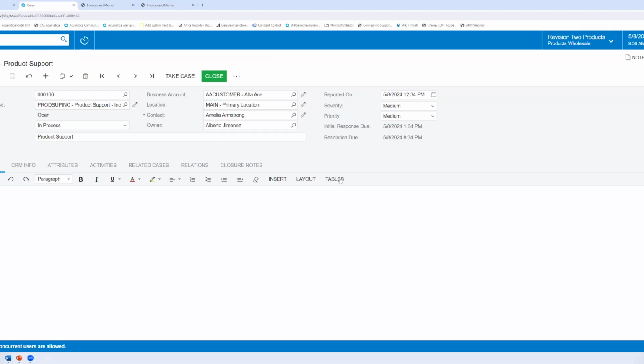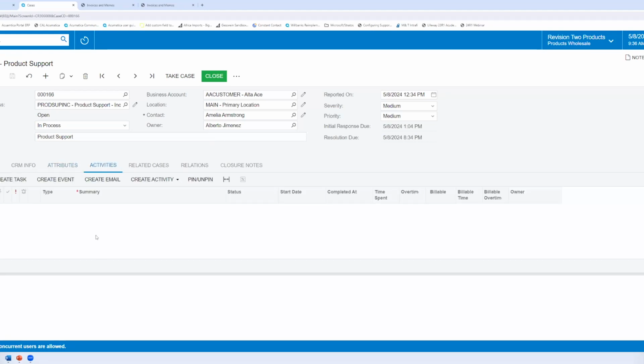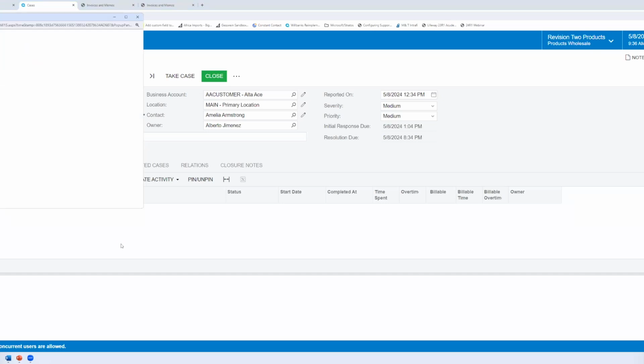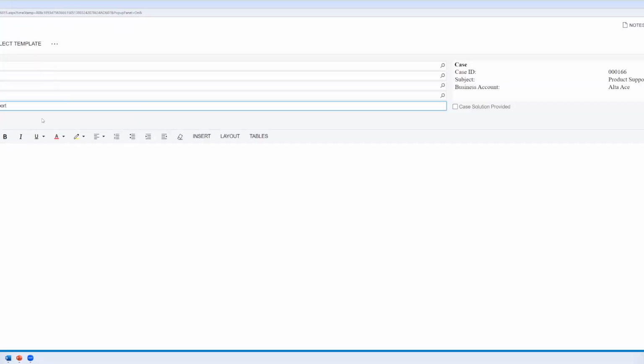He is ready to respond to the customer with his resolution. Under the activities tab, if I create an email, the system's automatically going to send it out to my contact there at Alta Ace. Here's where I can outline my solution and put in my details.